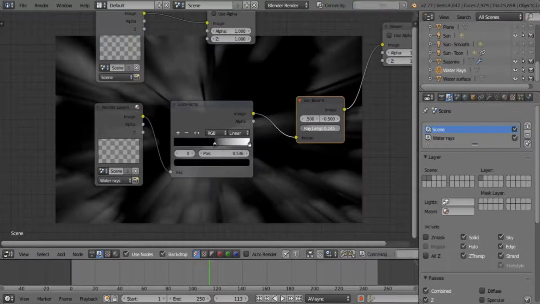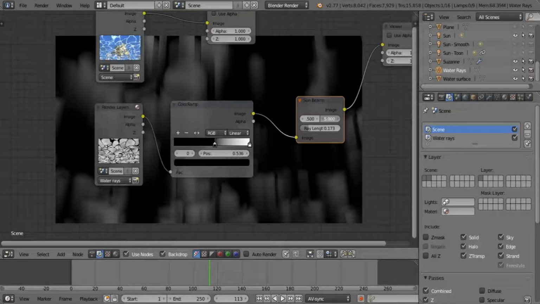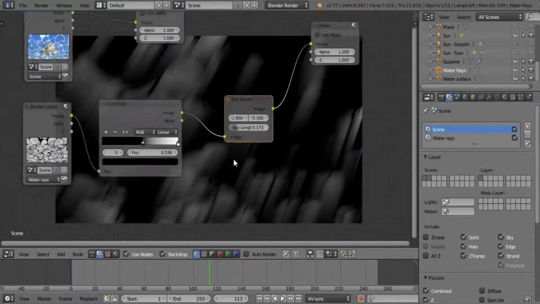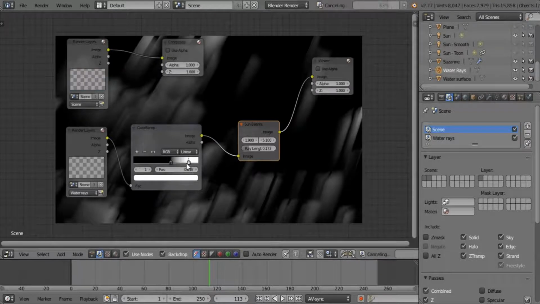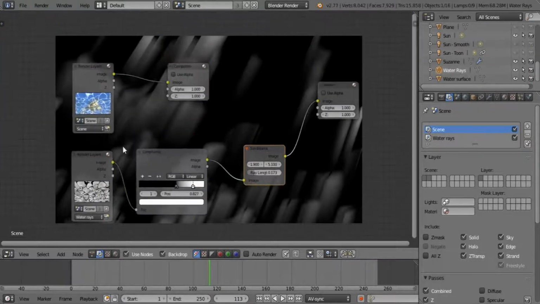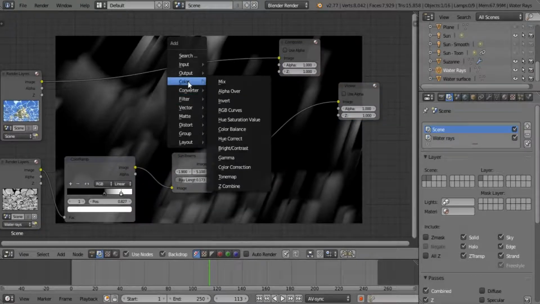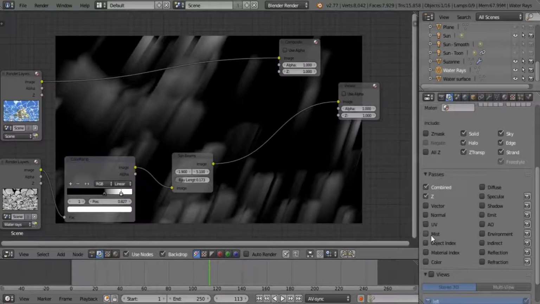So getting some water rays here. Of course, the rays have to come from outside the water, so we have to make them shine down, and they're coming slightly from the side as well. That looks beautiful. Just want them to be a little bit more prominent, something like that. Okay, now we can add that mist pass effect that I was talking about earlier. We just need to turn it on for the scene.